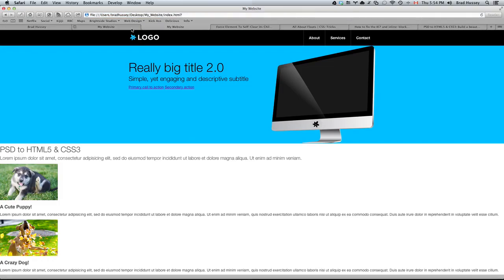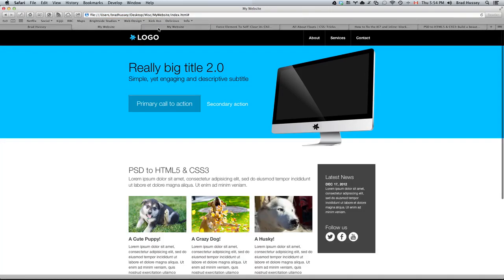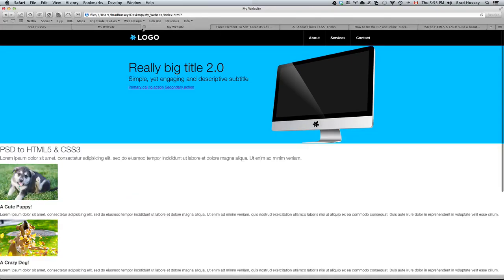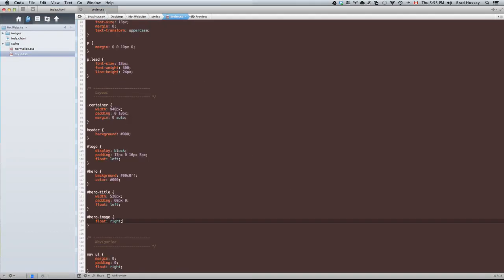Looks good. So if you look on this end design, you can see the image kind of overflows at the bottom here. It kind of goes outside of the container and it has a little bit of padding up there. So we're going to want to do that. So let's achieve that with some CSS.